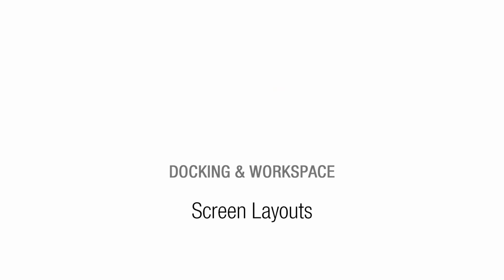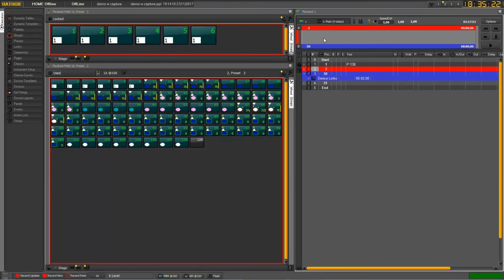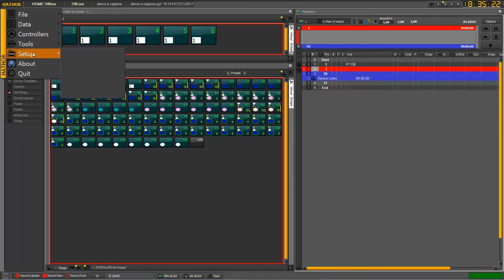And the last thing to know is when you have got all the things exactly as you need, as you want to work, you just go into the Hathor menu, into the setup, and in the setup go into the screen layout. Screen layout will store all the data related to the workspace.